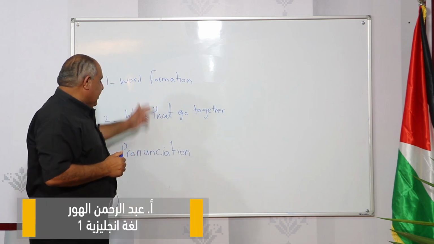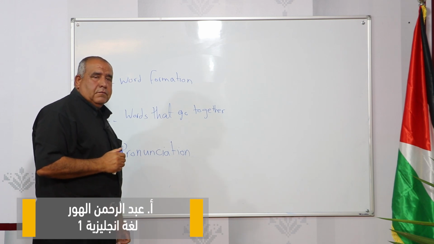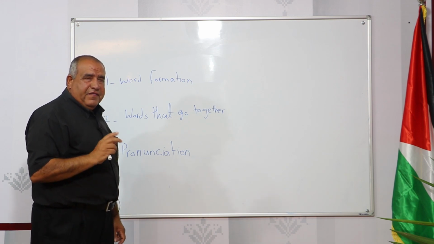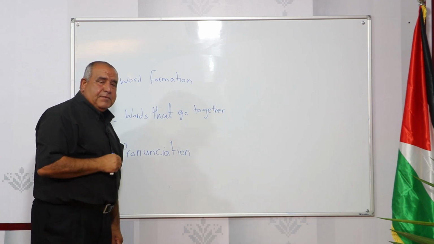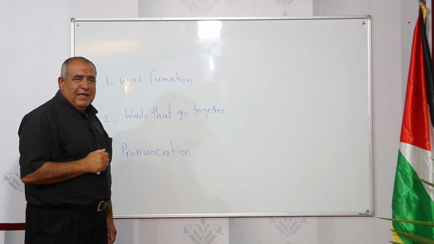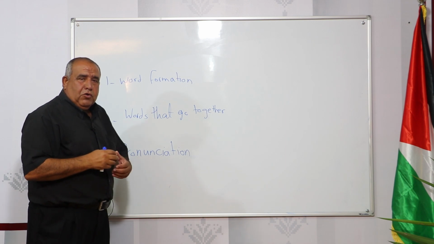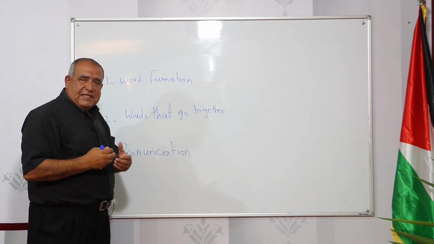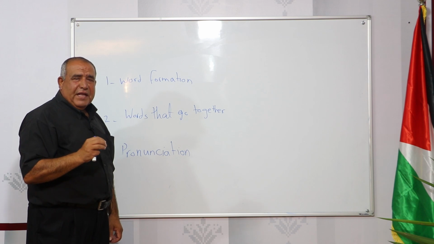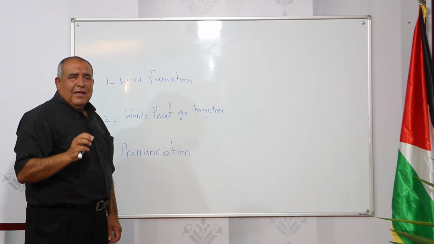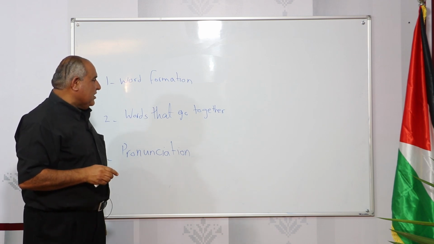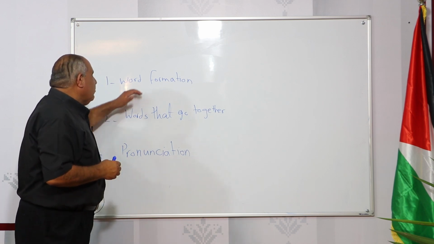Before dwelling on these 3 issues, I want you to concentrate on one very important point: there are 2 reading passages in the textbook, one about a family from China, the other about a family from Kenya. Now, you are going to read these 2 passages, try to understand them, and learn their vocabulary. In the exam, it is possible that we bring something about the content and the vocabulary included in these 2 passages or readings. Now, let's begin with word formation.